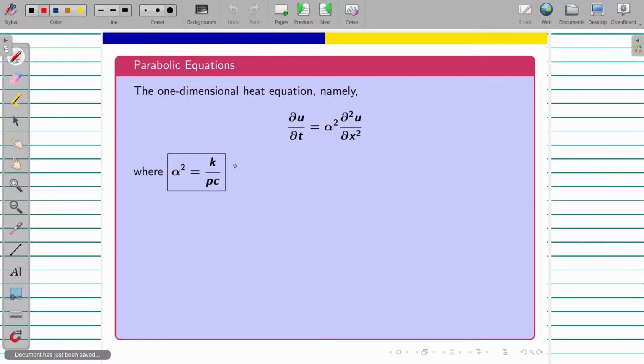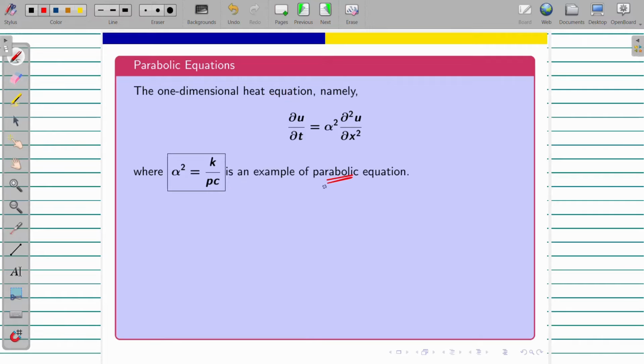What do you remember? It is the heat equation. Then what do k, rho, and c represent? They will ask for MCQs. In the one-dimensional heat equation, alpha square represents k by rho into c. It is density, specific heat, thermal conductivity of the material. Density rho, specific heat c, and the thermal conductivity of the material k. This one only, alpha square, is represented here. Right.